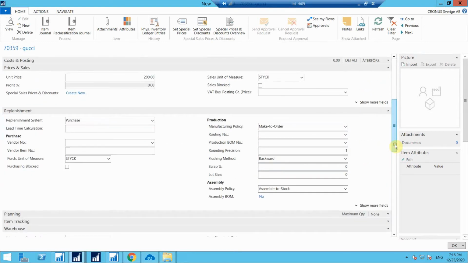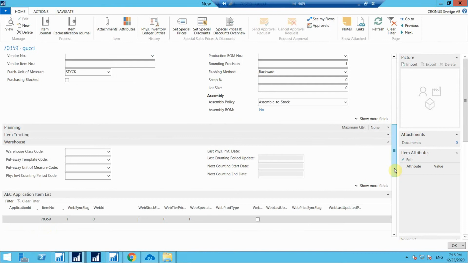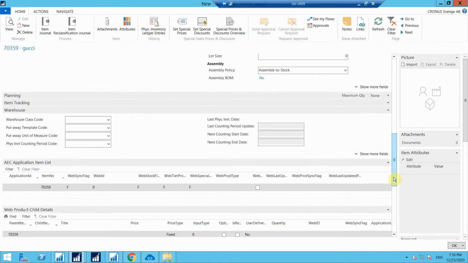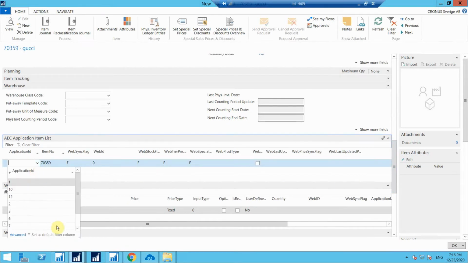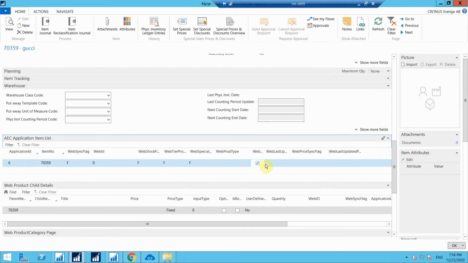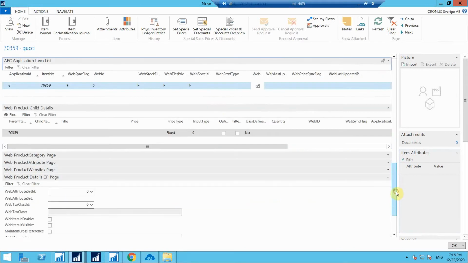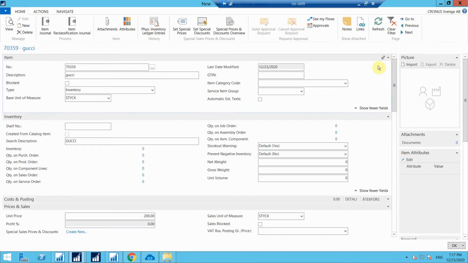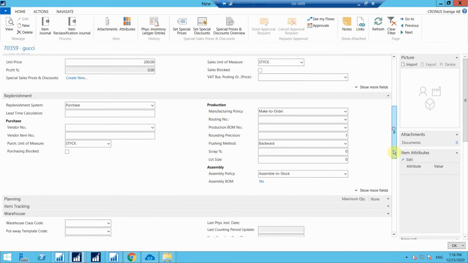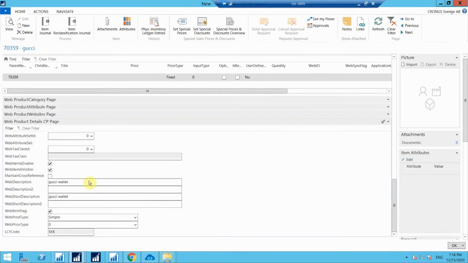Here also for the item, I'm providing only the mandatory fields or the default fields that are available, that will be added only for the synchronization purpose. But apart from these fields, if you have any other fields that you want to sync with the item, that can be easily available. So here I have added all the default fields of the item. I have added the description, as well as the unit price.